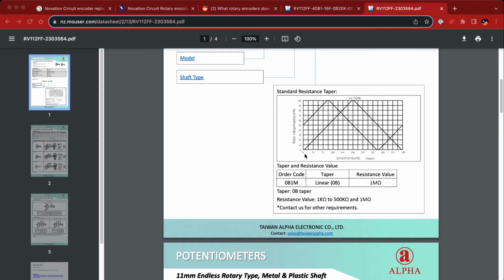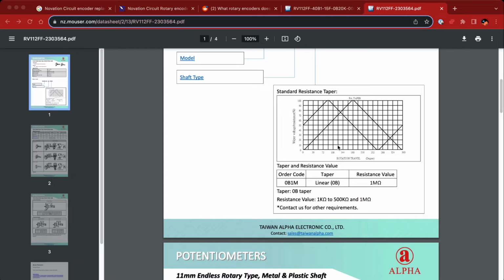On the horizontal axis, we see the values represented as the shaft rotates along that resistive track. Here's position 0 degrees, and then 36 degrees, 72, all the way to 360 degrees, where it makes a full rotation.